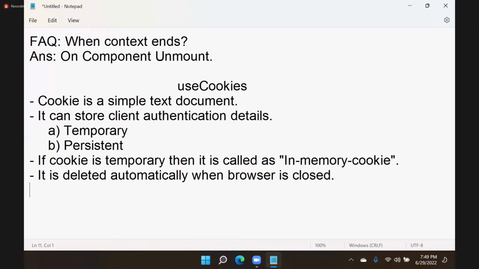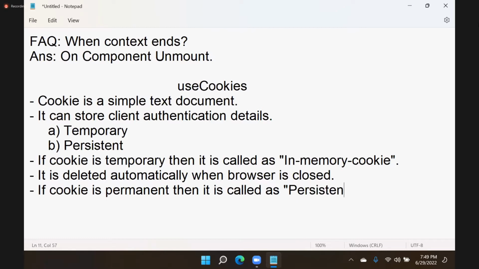If a cookie is persistent, that means permanent, then it is called a persistent cookie.